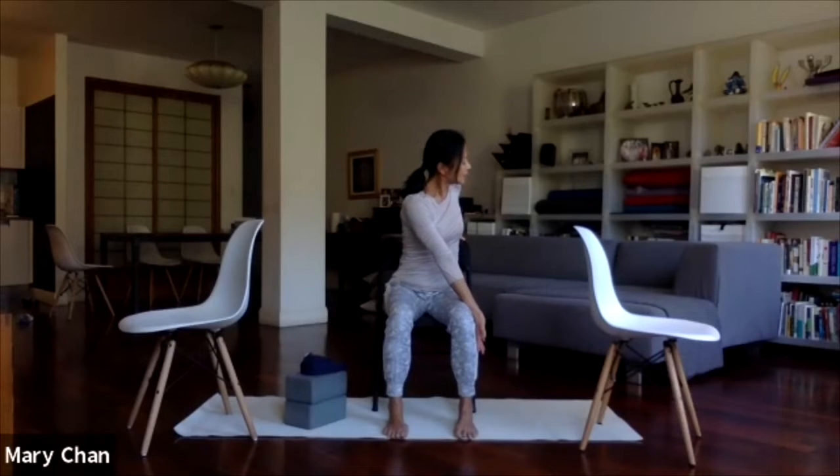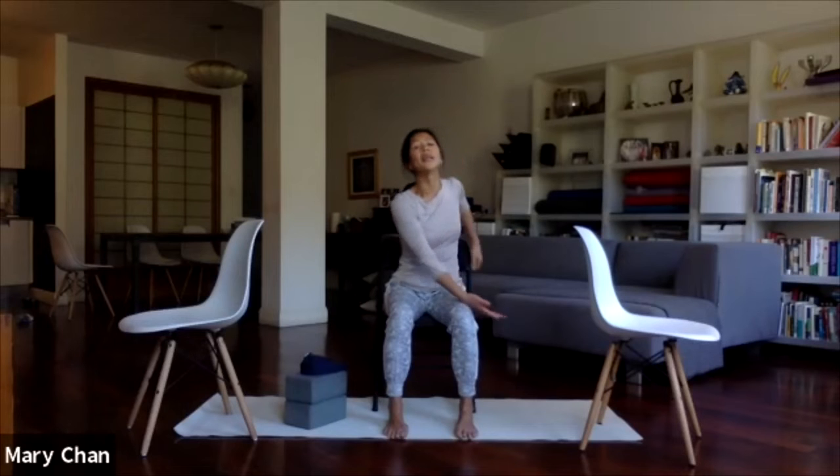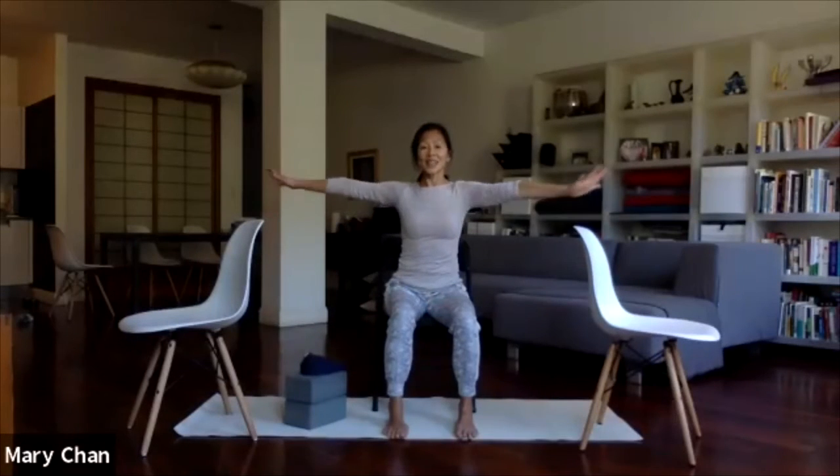And once again, feeling the grounding of your feet and the stability of your seat. Lengthen the top of the head away from the tailbone. Inhale, come back center. Exhale, switch sides.